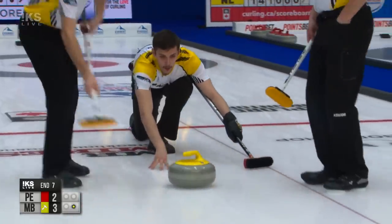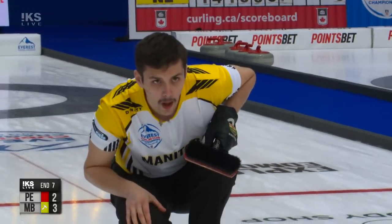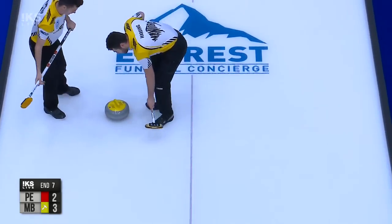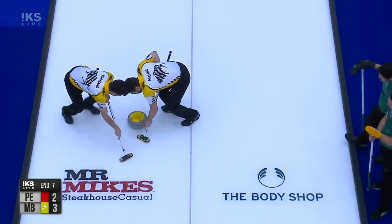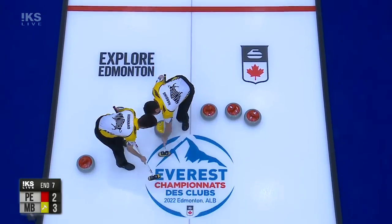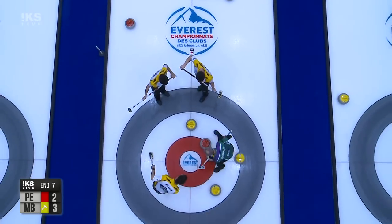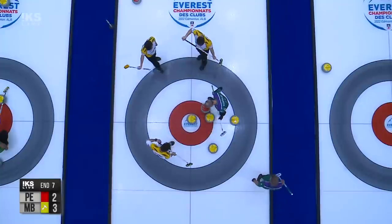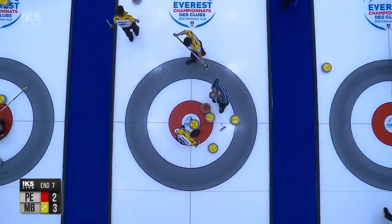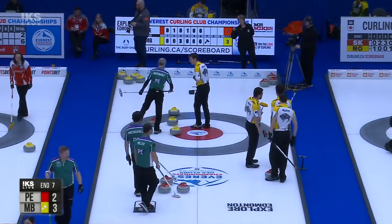And Zachary has had a great game as well. So I would think he's going to make this shot. It's curling early, though, Brent. It does look like it's curling to me, too, John. Can't touch that red stone. I think it's a little heavy, but it's curling like it's not. But it is heavy, too. Must have been a little bit of a soft throw there. Oh, perfect. Good result. And the deuce for Manitoba to take a three-point lead into the eighth end.